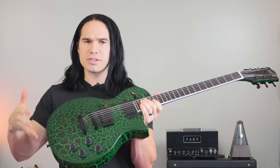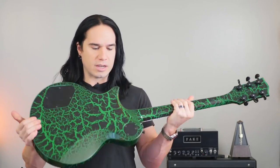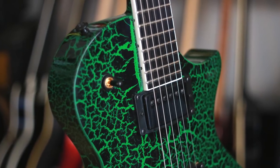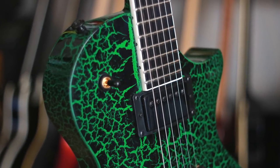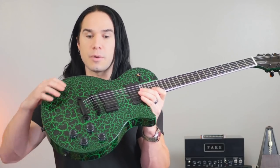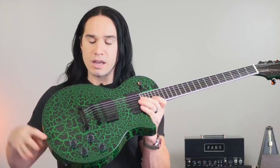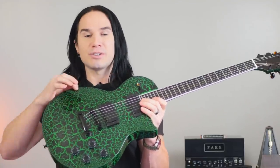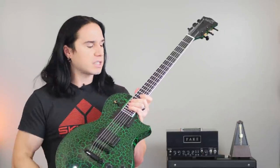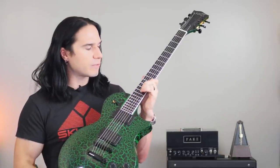Okay, so you guys are seeing this awesome finish right now, even on the back there. I'll go ahead and give you guys some close-up shots so you can get a really good look at this. But also, let's talk about the specs of this guitar, because they are actually really good. So as far as materials go, the body itself is mahogany. Under this green crackle finish, there's actually a maple top on this guitar. Now the neck is maple, and then it's got this beautiful dark ebony fretboard on here.